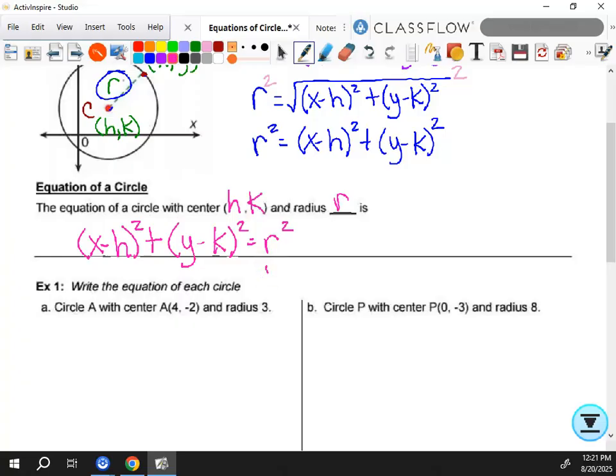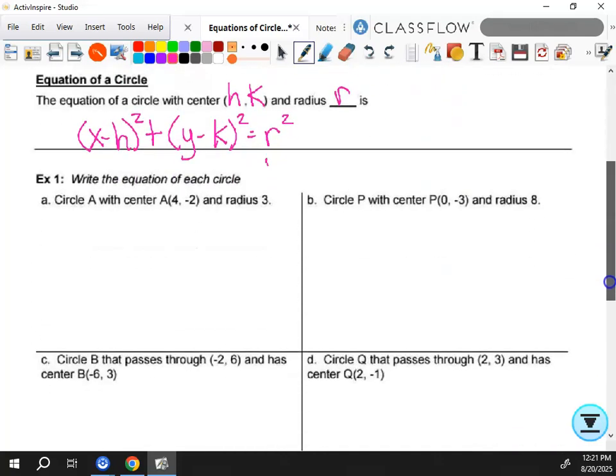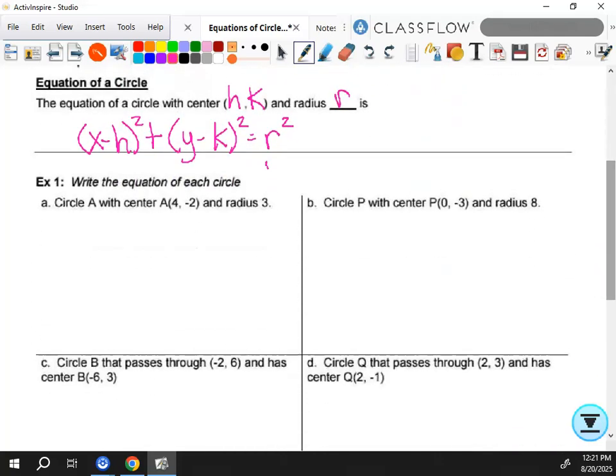That's why I want you to have it tied in your brain to the fact that it comes from Pythagorean theorem. Something squared plus something squared equals something squared. All right, so this part here is r squared. It's not just r when you just see a number. And I'll explain what I mean by that when we get to one of those. But there it is. Since this would be a multiple choice part of the test, you're not going to have to write it out. They'll either give you an equation, either in the question or in the answer choices. So you'd at least see the form.